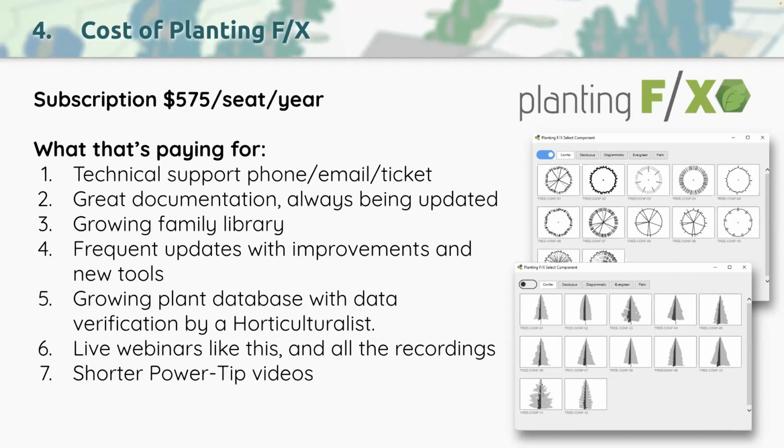And then we've got a growing plant database. I told you before it has over 47,000 plants, and what this is all paying for is also making sure that that database continues to grow and gets verified by our horticulturalist Molly. And then we have live webinars like this, all the recordings and the shorter power tip videos. So all of that is what you're getting.